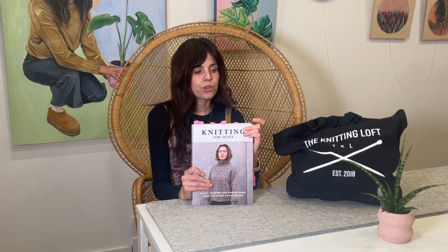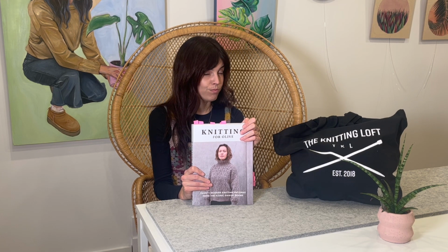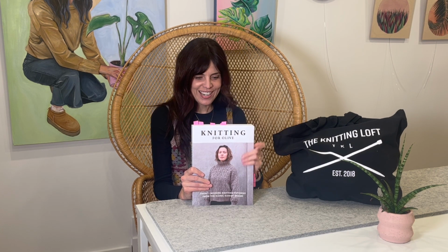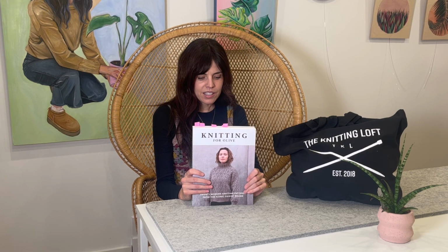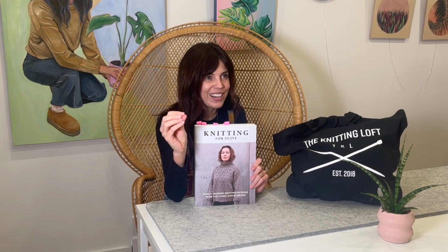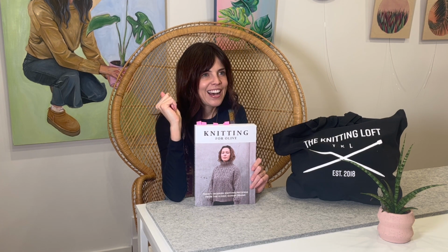My friend who I do the business with has been knitting for well over 20 years, possibly longer. So she's been a great resource in helping me on my knitting journey. But I really like the idea with this book, partially as a somewhat new knitter. I love the idea that I can get these beautiful patterns, and then they tell me exactly what yarn to use in exactly what quantity for my size, and it just kind of takes the guesswork out of it.